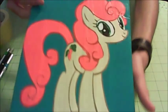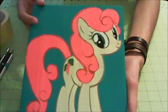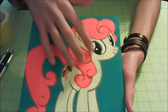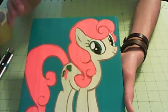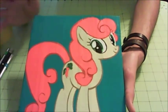For her body, I used the pastel yellow, which I think worked out pretty well. From what I've looked at the character, and I may be wrong, it seems like she has a slight orangish hue to her body tone, but I might be wrong on that. Don't hold me to that. That's just what I see when I look at the actual character image, but I might be wrong.